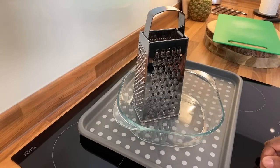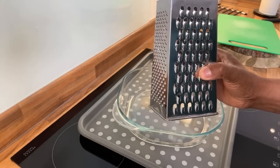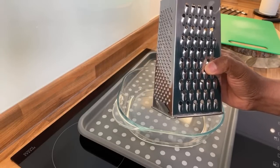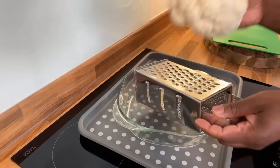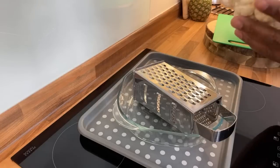It's a requested recipe from one of my audience. We're going to be using this side of the grater. The grater comes with four sides, and this is the biggest side we're going to use to grate it. Now we're going to get the cauliflower. If you want to wear some gloves, you can wear gloves.